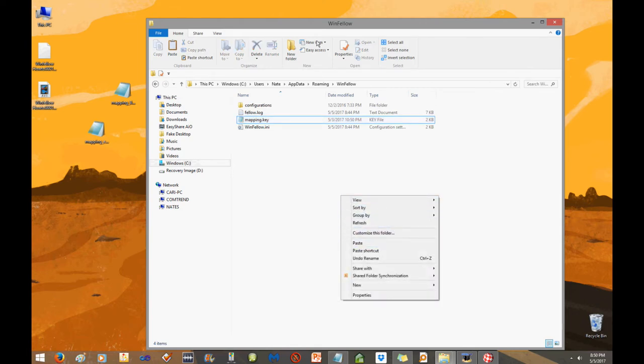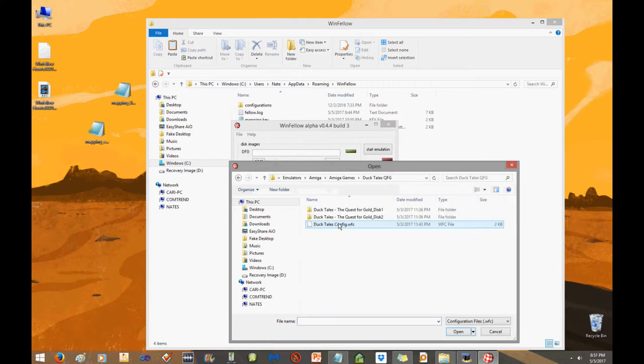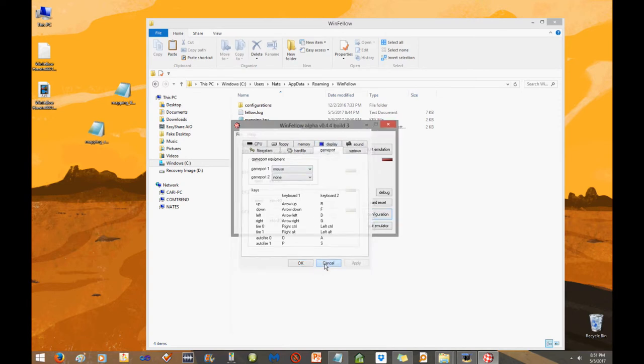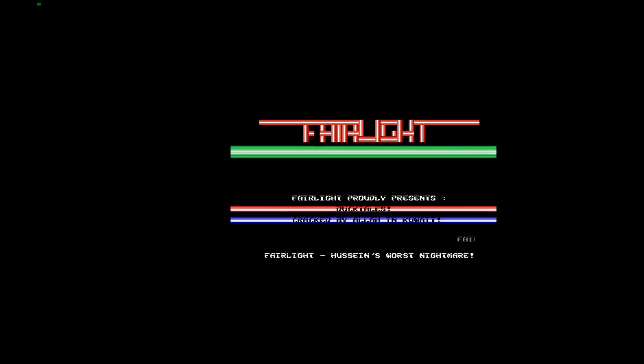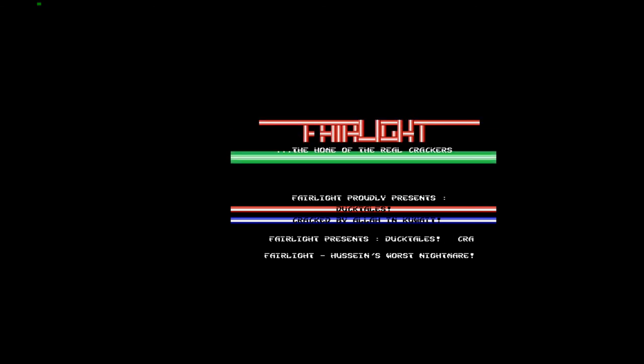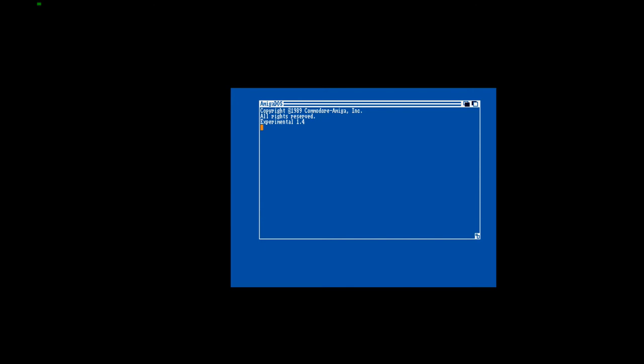So I like to refresh this app data window here before we load the emulator. And let's open our DuckTales Quest for Gold configuration. Just real quick, come in here and make sure this is set to mouse. It should be okay, and then we can start emulation. We've got our four little lines up there. A lot of times you'll get a cracked screen. Escape can get you out of this, usually, or spacebar or enter. In this case, it's the mouse left click mouse key that also works.